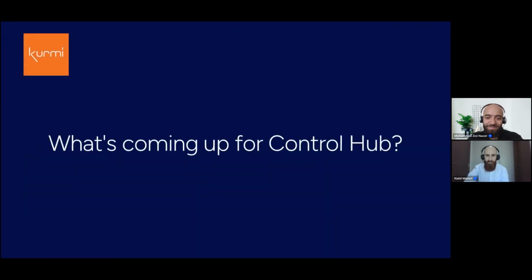What's coming up for Control Hub? There's a lot of things that we're doing in Control Hub. A lot of the things that Kurmi does very well, we're looking to add to our capabilities as well. A lot around bulk management. We're extending more APIs every day, so this empowers folks like Kurmi to build more capabilities on top of our platform. And we're looking to do some exciting things with templates. Some of those are the roadmap items that we're looking to do in Control Hub in calendar year 2024.